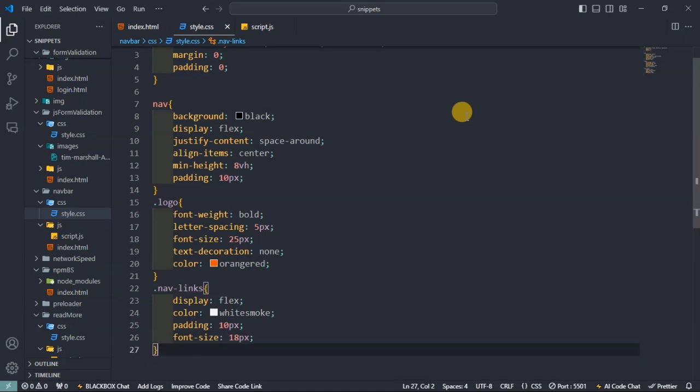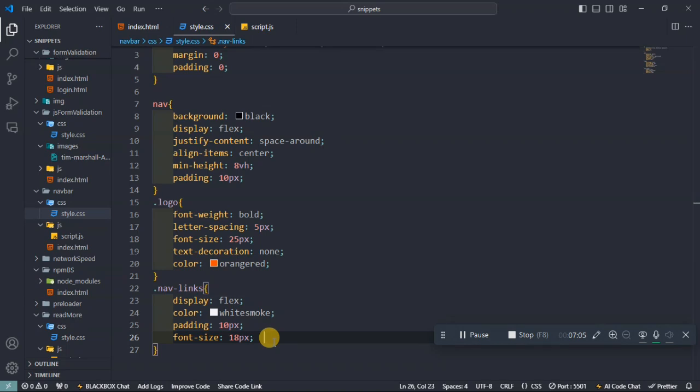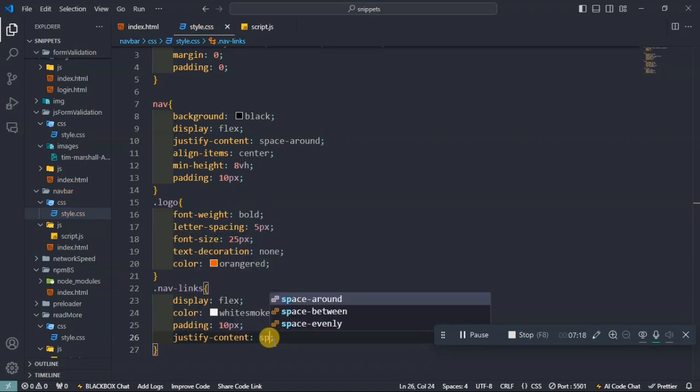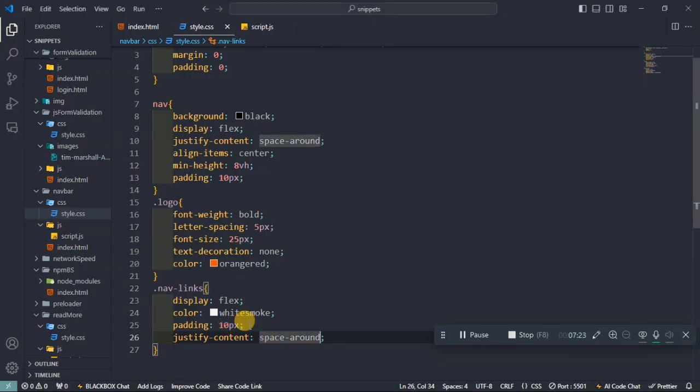We are still going to come back to this. So the next thing we're going to do, okay, I don't think we need the font size here, so let's just say color. We're giving it justify content also, space around. So yeah, there is no visible change yet. Then we're going to add a width of 20%.